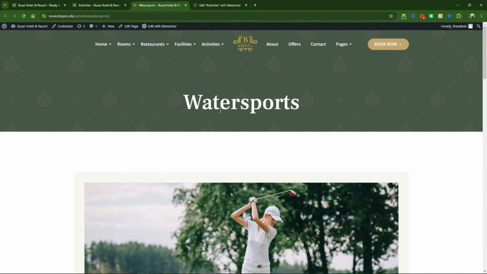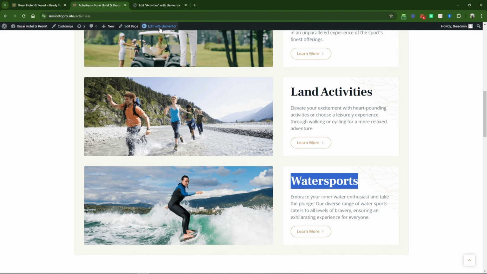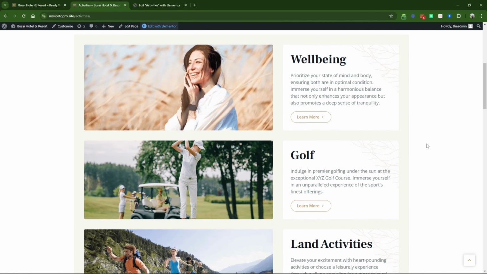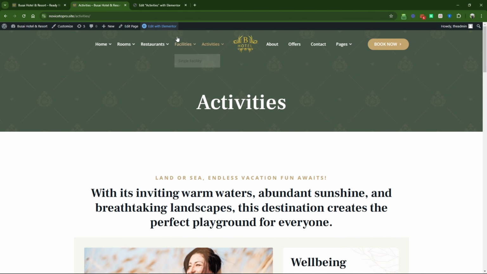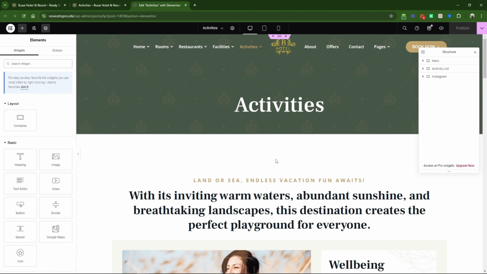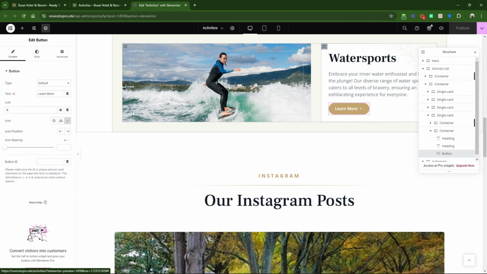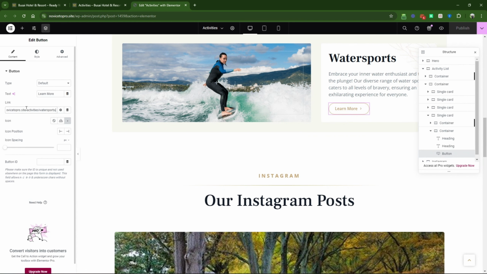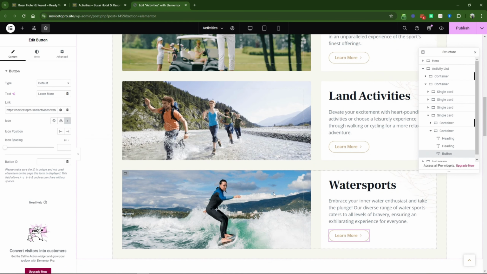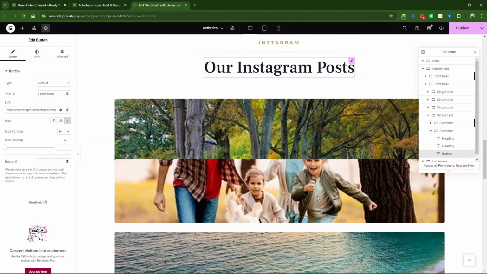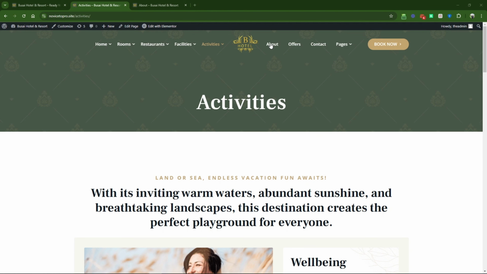So here it is, our single activity page. Now what I will do is copy this page URL and then edit the main overview page of activities and update the link so that users will be redirected to that page to learn more about this activity that your hotel or resort is offering. Now let's move to the about page.